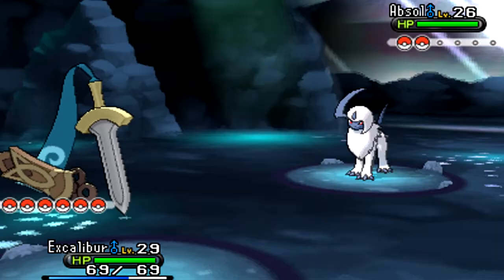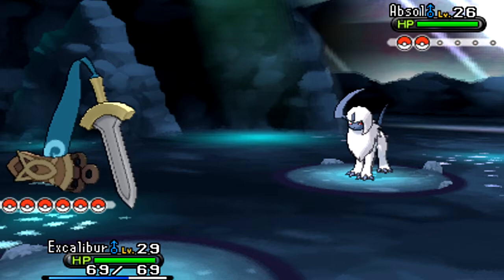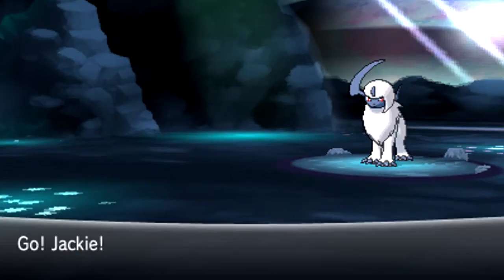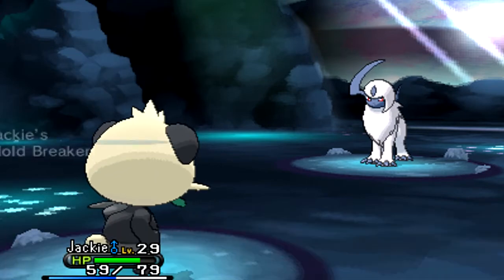Ooh. Come to think of it, I don't think Excalibur can really do too much to this guy, so probably should have let Jackie just stay out. In hindsight, but it won't matter too much. We're going to switch him in real fast. And even if it does bite us, it's not going to be very effective, because, well, we're a fighting type. And we're going to break this mold so hard.